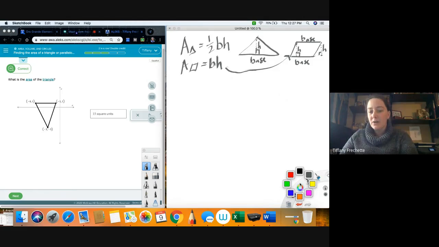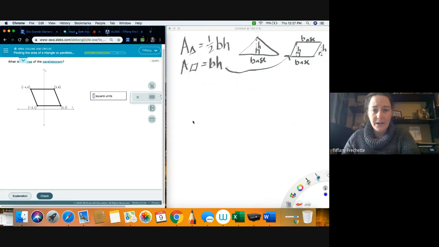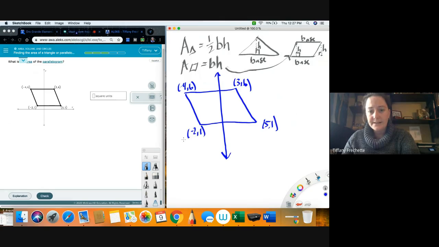Okay, so for this one, we want to click next first. All right, so this is our last one. We have a parallelogram. So here is my very nice parallelogram. And we have -4, 6, 3, 6. We have 5, 1. It's a 5. And we have -2, 1. All right, and then this goes through right about there. The x-axis is actually, I'm going to put it right below here just so it doesn't go through my coordinates here. So it's right below here. All right, so this is kind of close. It'd be much more accurate if I had an actual grid paper to go through and do this on.